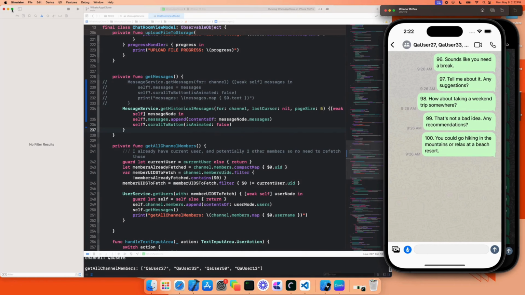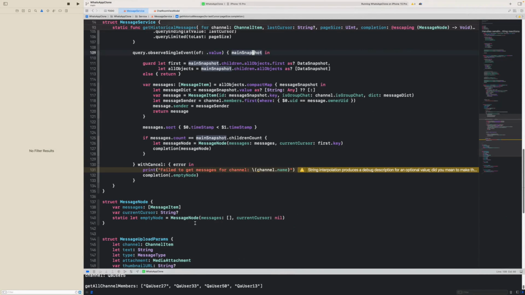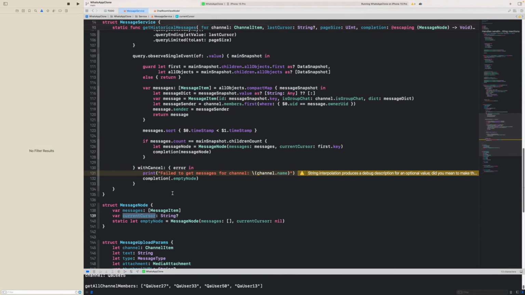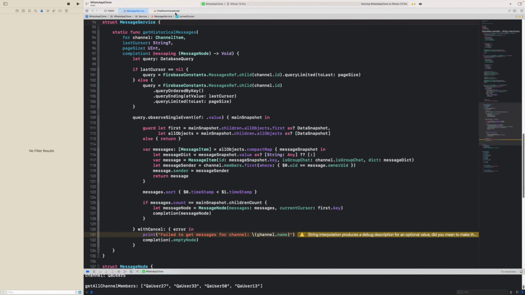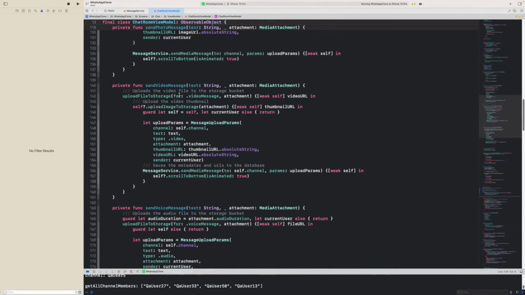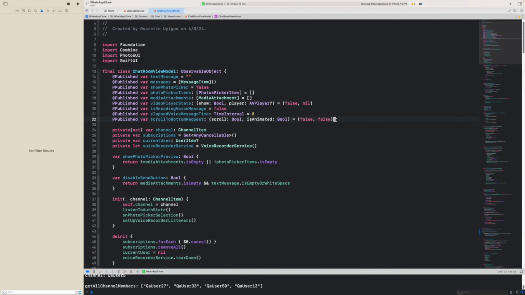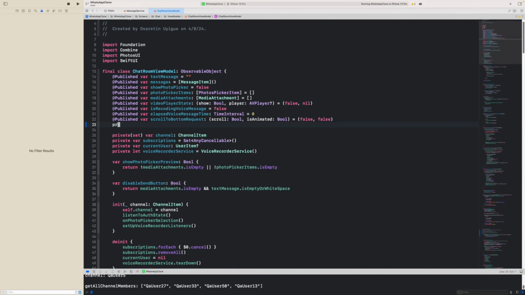The first thing that we need to do is, if you can remember, inside of the message service we have this concept of the current cursor that I explained in the last episode. It's essentially where we are stopping. You can think of it as the current page of where we've paginated. And I'm going to need to store that as a property inside of our chat room view model. So I'm going to scroll all the way up here and declare a private property, and I'm going to call it current page. You could call it current page, you could call it current cursor, it doesn't really matter. Just make sure you're storing it inside of your chat room view model.